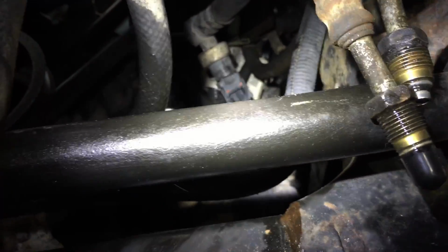And you can reach up through this area right here to get to those hoses. They're a 19mm wrench. I have a short stubby wrench that worked real well to get up in there. And your mounting bolts for the rack are right here underneath. I think that's a 24mm socket if I remember correctly.